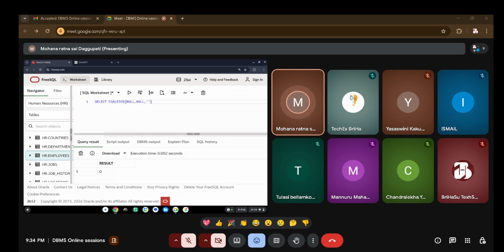The first value is the first non-null value, and the second one is null.